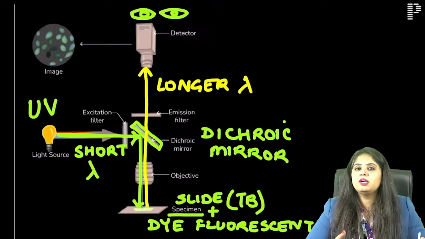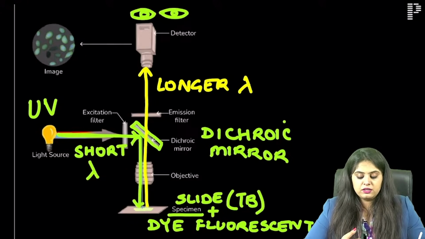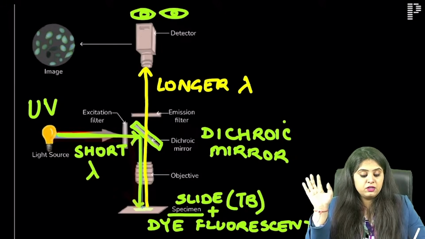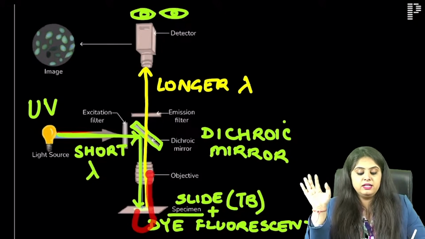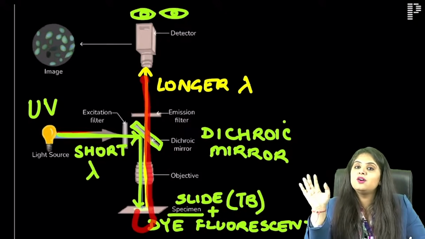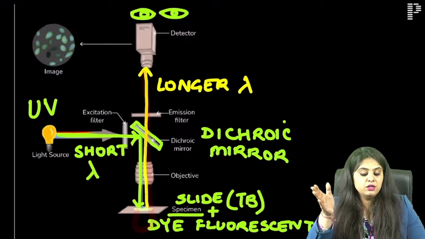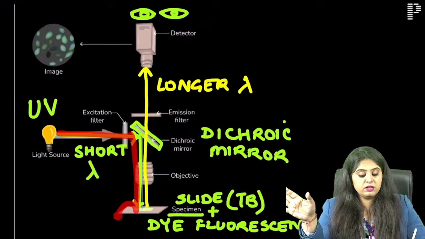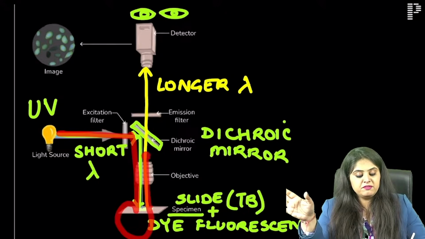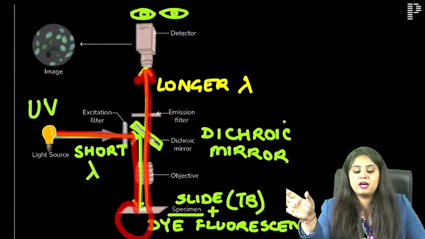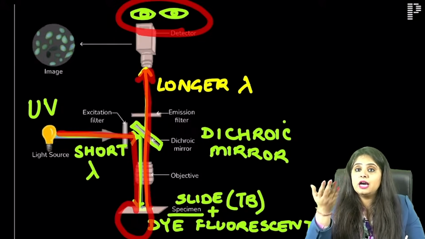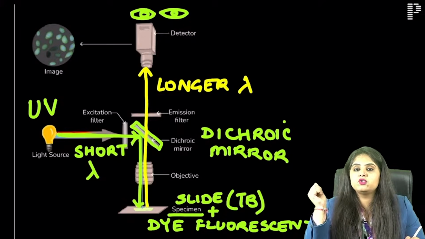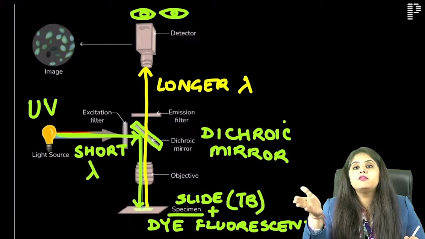So now did you see what the dichroic mirror did? When the shorter wavelength light had come, the dichroic mirror reflected it to the side. But when it got converted into a longer wavelength light, the dichroic mirror allowed it to pass. You can say shorter wavelength is like the general public. The dichroic mirror has put it on one side, but when it got converted into longer wavelength, it has become a VIP. Now the dichroic mirror will allow it to pass, and who is sitting over here? You. Now it will reach your eyes and you will see a green fluorescent image. Has everyone understood the principle of a fluorescent microscope?